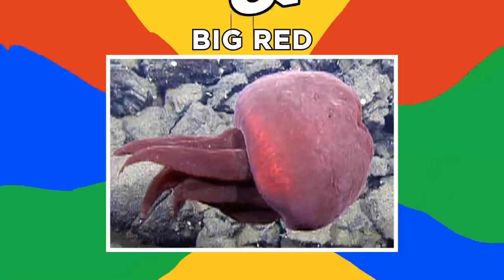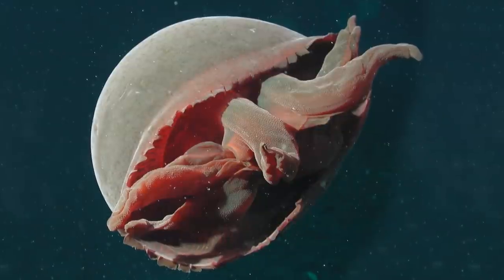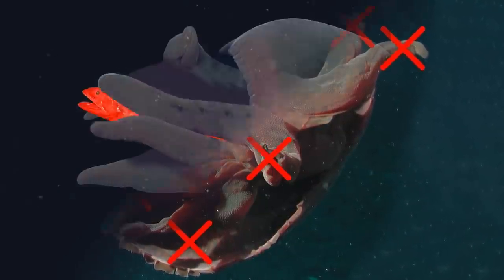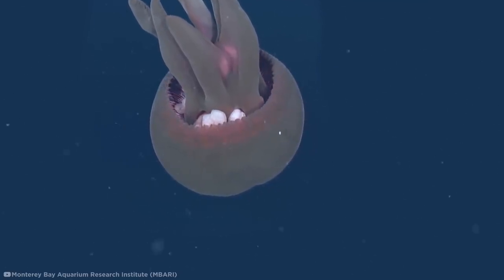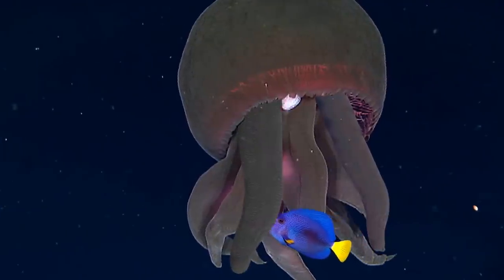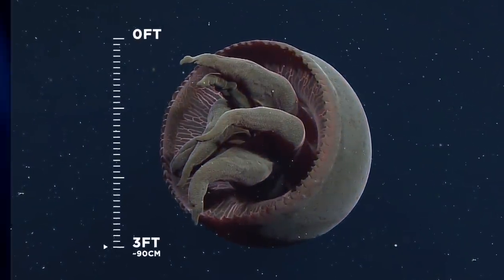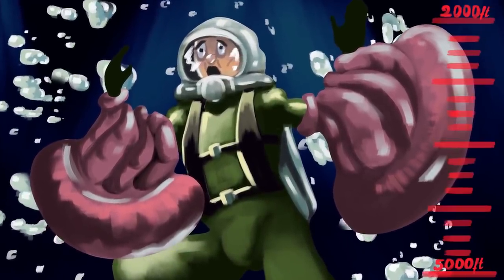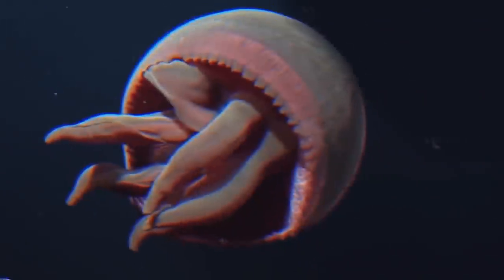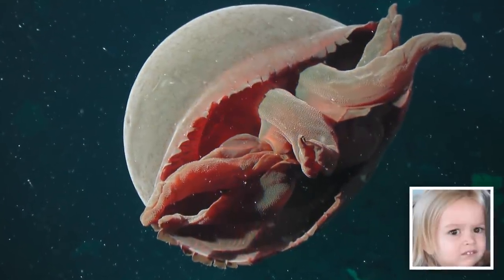Number 13: Big Red. Unlike other jellies, the thick, fleshy arms of the Big Red jellyfish don't sting to incapacitate prey — they grab food and squeeze it to death. This unusual jelly moves quite quickly from place to place, seizing whatever's unlucky enough to pass by in its powerful tentacles before digesting it. As the diameter of Big Red can be three feet, it could easily grab your arm or leg if you happen to be at depths between 2,000 to 5,000 feet. And seeing as the Big Red resembles something out of a science-fiction landscape, it certainly wouldn't be a comforting hand to hold.